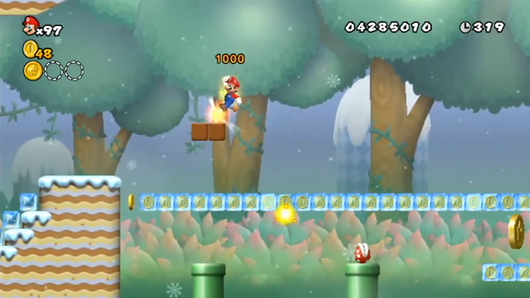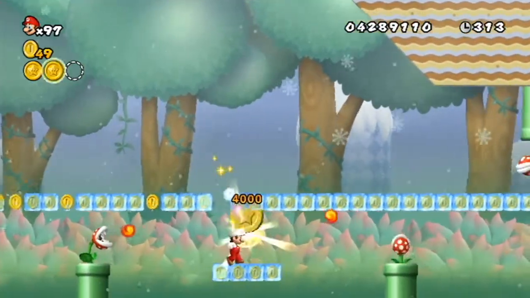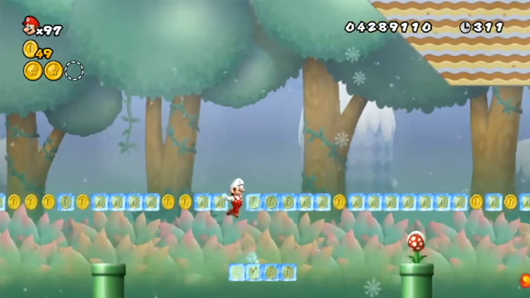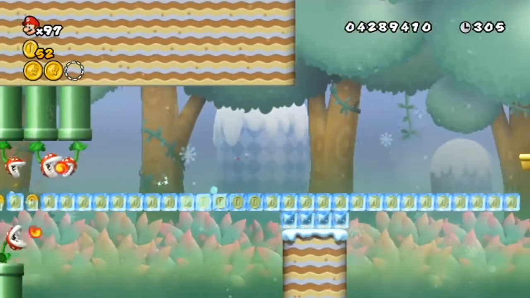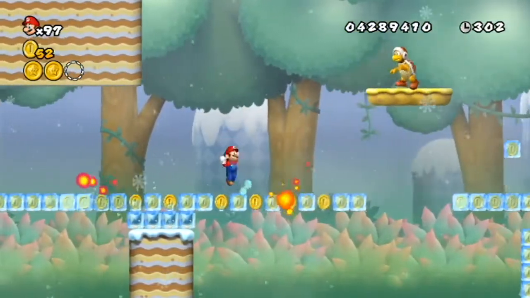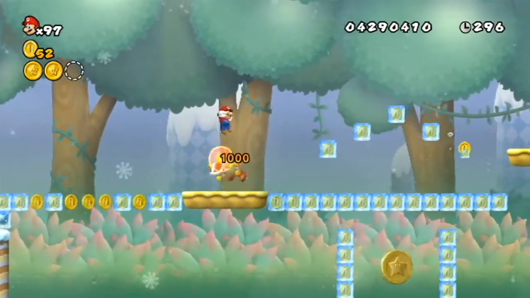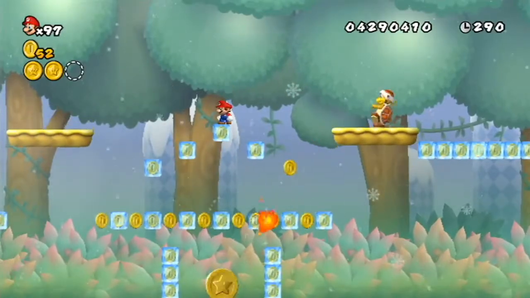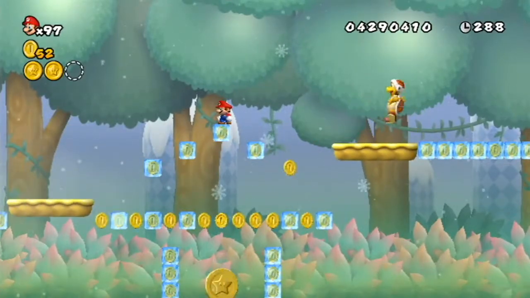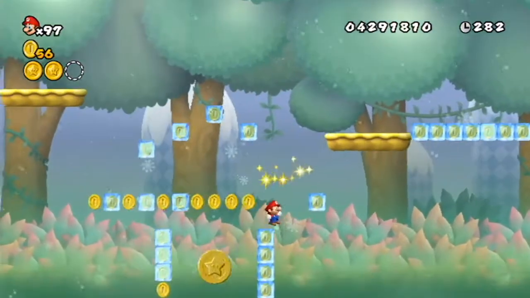There's lots of fireballs in this level, so you don't have to really worry about taking hits. The biggest problem with this level is just getting through it. Or not getting through it. Getting the star coin, so that's bad. Because now I'm going to rely on the Fire Bro, unfortunately, for this last star coin. I'm going to rely on this guy to set off these blocks for me. So I'm going to let him do this. That should be good. As long as I don't die here.